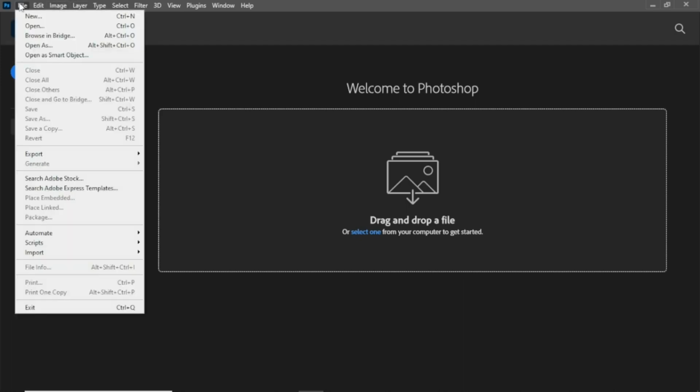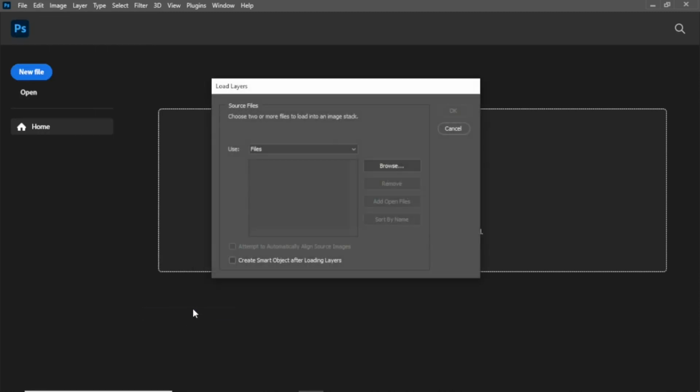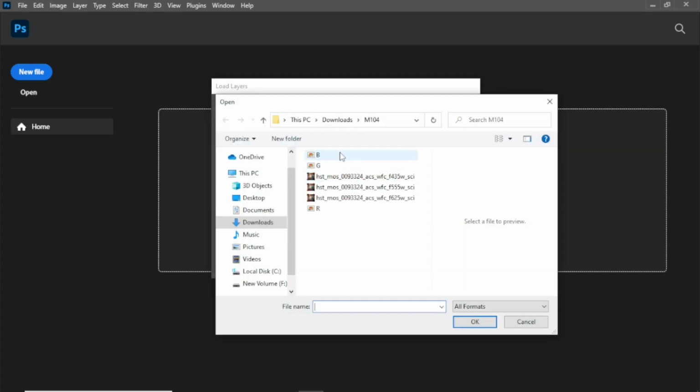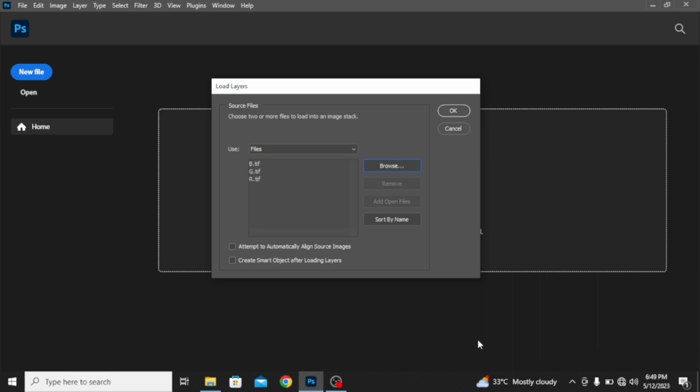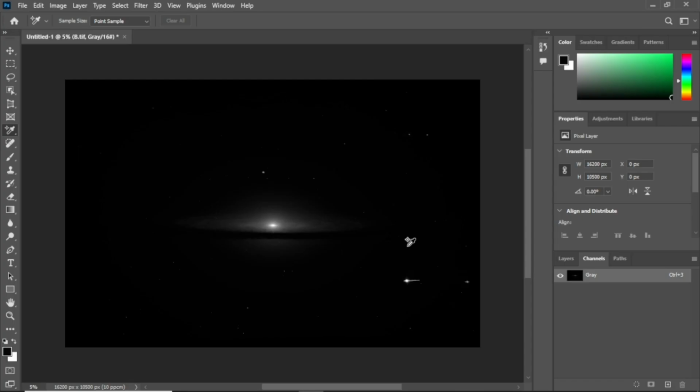So you go over to File, you go to Script, Load Image into Stack. Then you browse. You select the blue, the green, and the red. Of course, this is where the file is located, so I'm selecting the right file. Okay, then okay. And now my images have been imported.